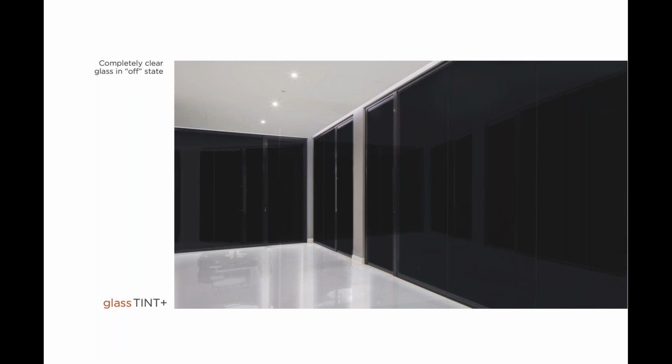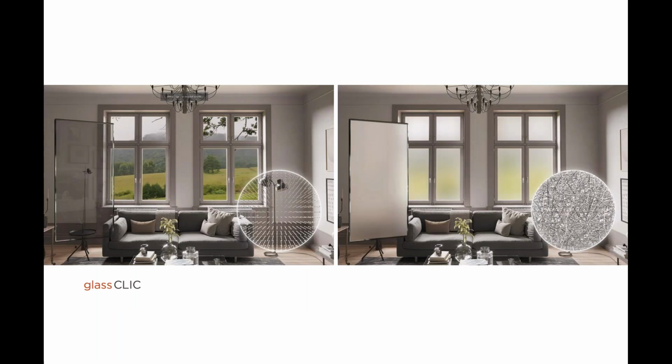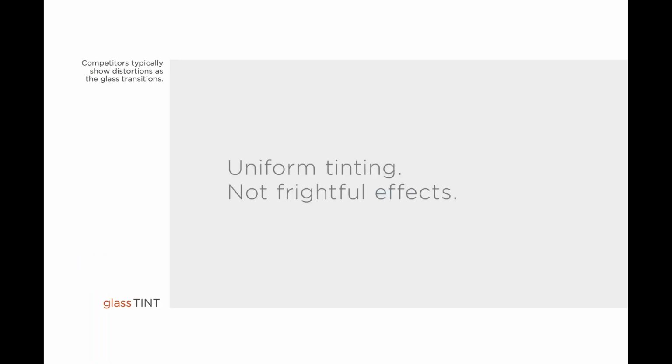Okay, so tint is true opaqueness and blocks visible light transmittance, and then click will determine what type of visible light transmittance diffusion there is. Okay, thank you. Click is more about privacy because of its light color. You actually do get light shining through. Right, the click is always going to give you the light, so that's always translucent, as you can see on this picture. The tint will give you opacity, but if you want complete opacity, complete privacy, that's what the tint plus is. It's just an extra layer of an interlayer.